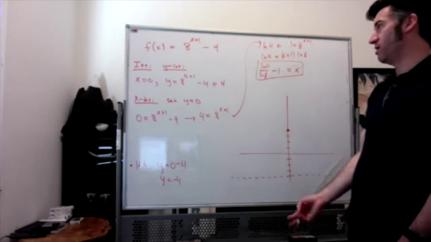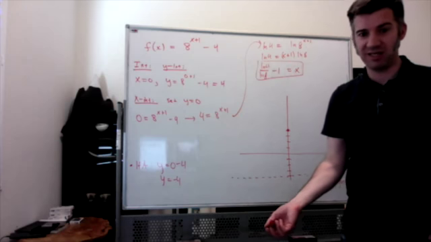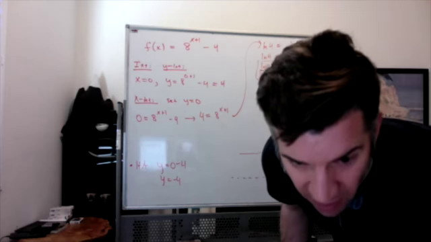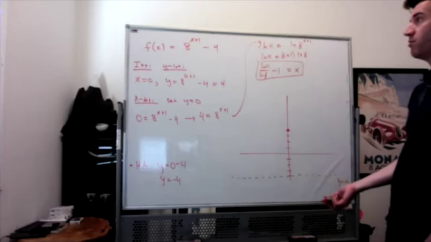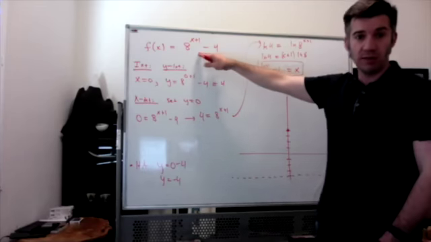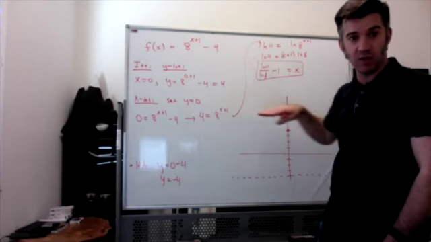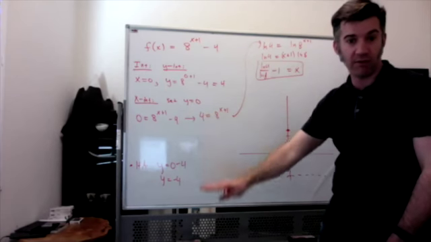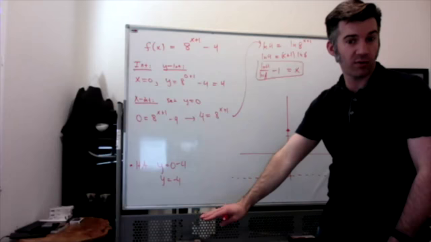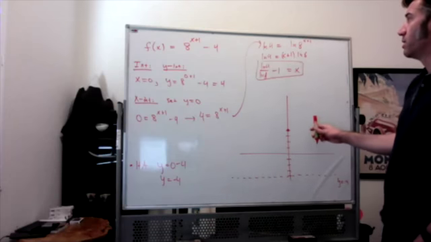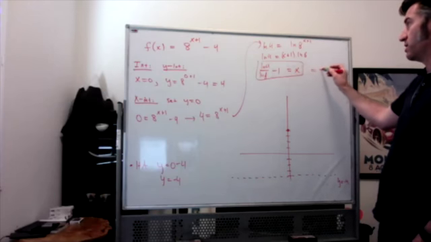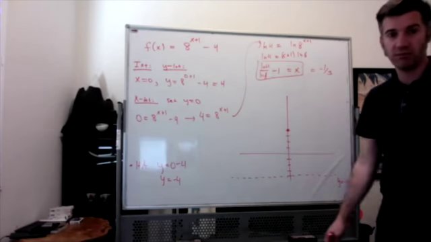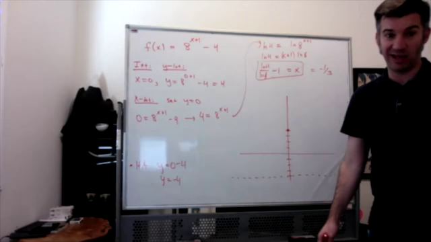Okay, but it's hard to see. How did I find the horizontal asymptote? I found the horizontal asymptote by knowing that usually an exponential function has a horizontal asymptote of 0, and we shifted it down 4. So we did 0 minus 4. It's maybe not super easy to see that this is equal to -1/3. At least not without calculating.